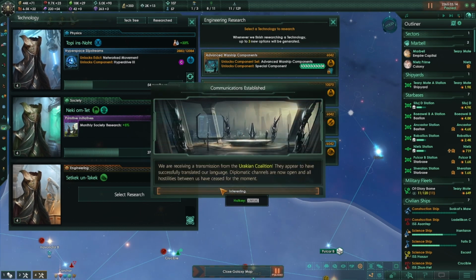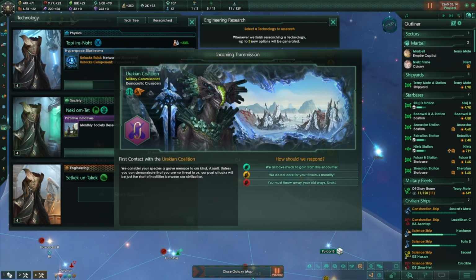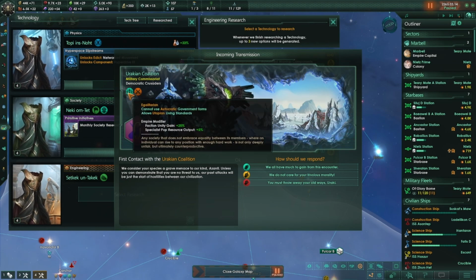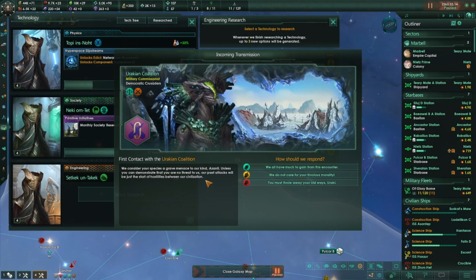Ooh, communications established. Urakian Coalition. Nice. They look fucking horrifying. They are fanatic, militarist, and egalitarian. We consider your species a grave menace to our kind, Azanti, unless you can demonstrate that you are no threat to us.